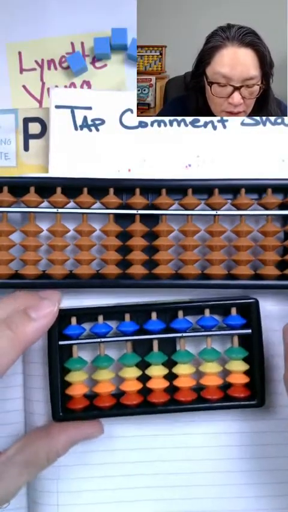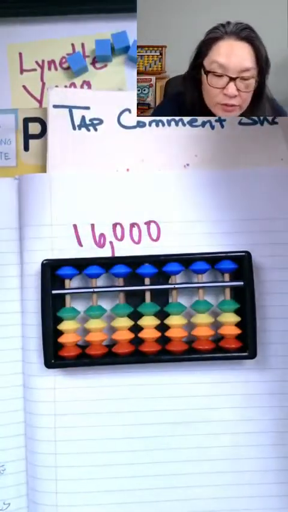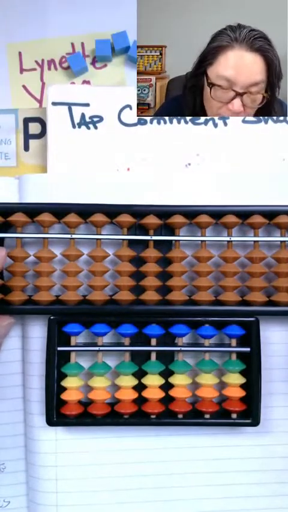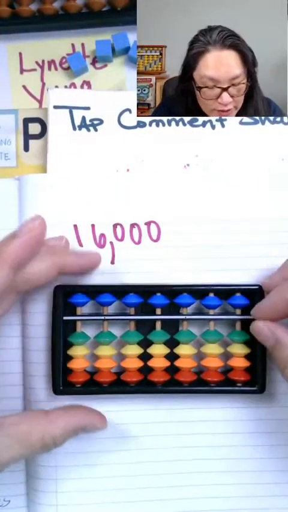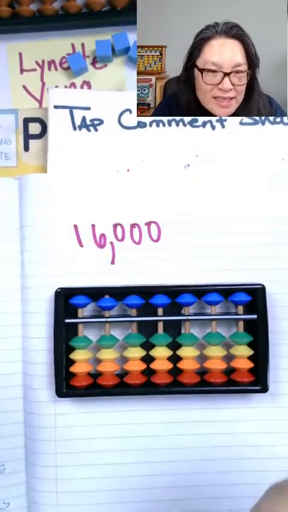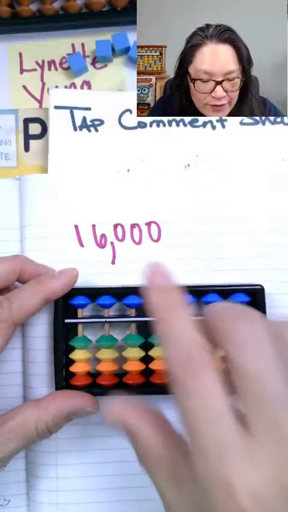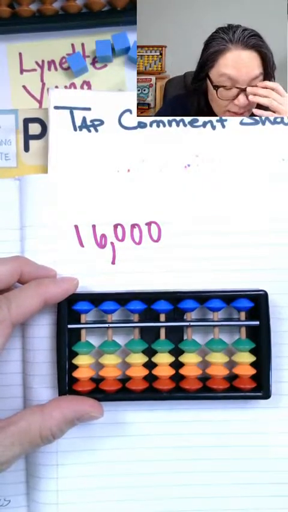So, okay, I'm going to continue on with this one because I like the colors, and I've been dealing with the brown abacus, the single color one, for more than 20 years. So I wanted to change it up a little bit, and I'm going to use the colorful one because it's also easier to see, right? But again, if this is overstimulating, then you can get the single color one. It works exactly the same.